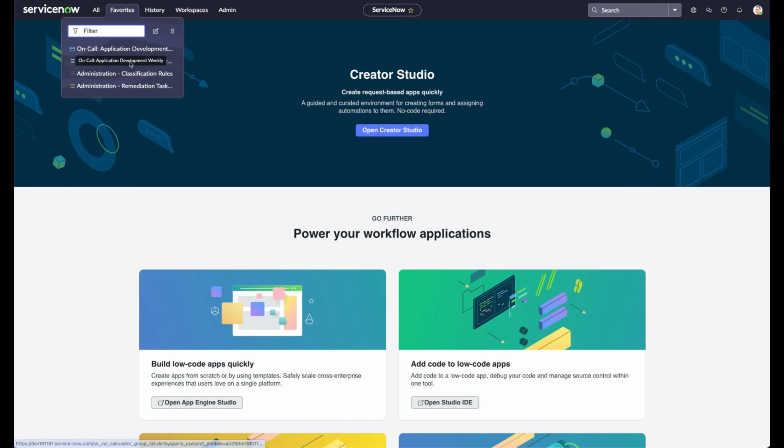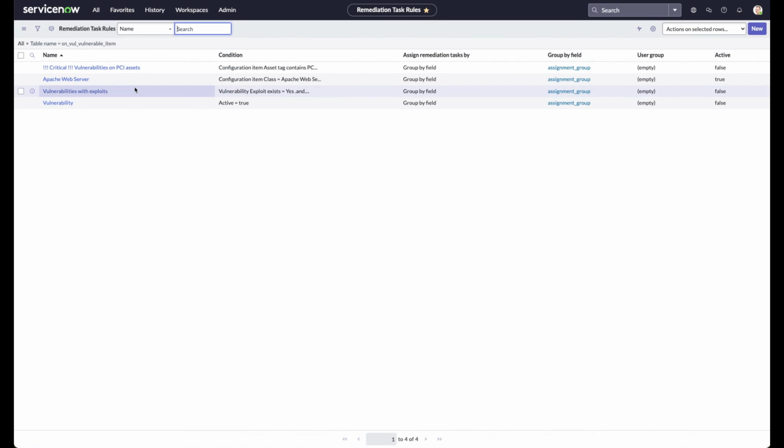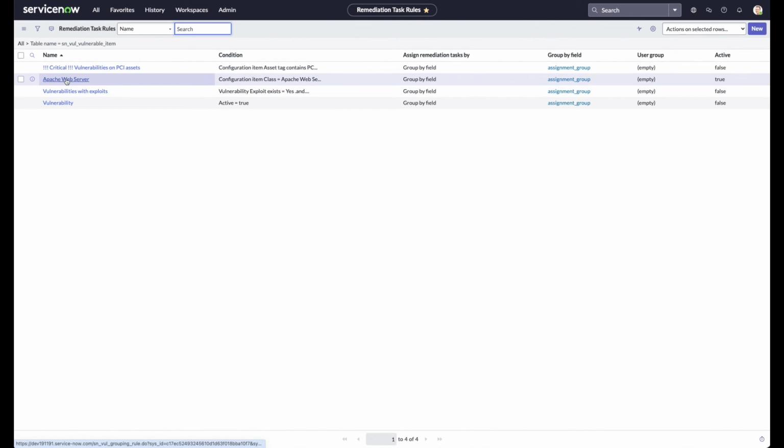I'm going to go ahead and go into my remediation tasks. And to speed things up, I went ahead and created the remediation task rule for Apache web servers. Wait for that to come up.